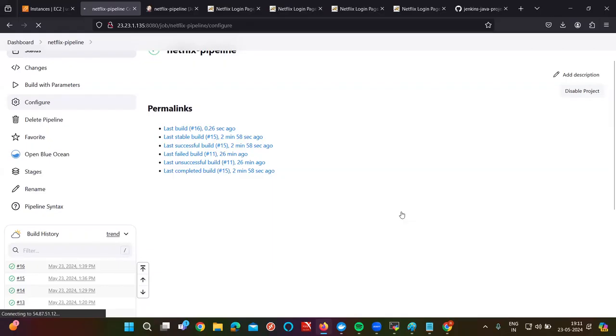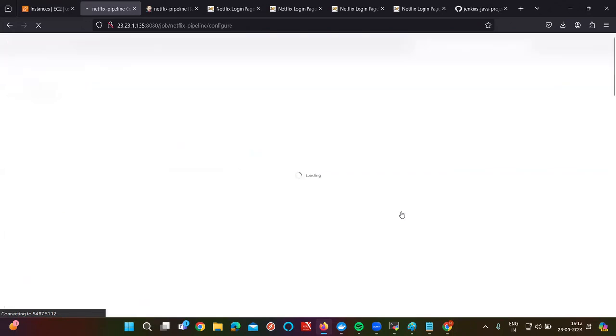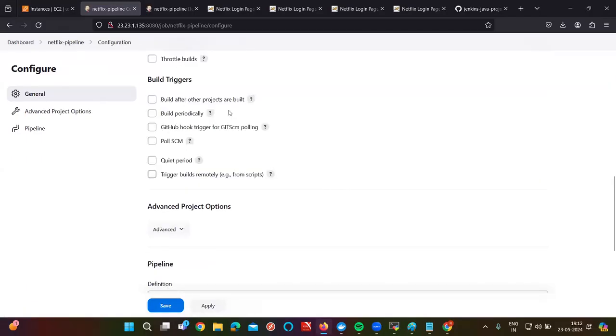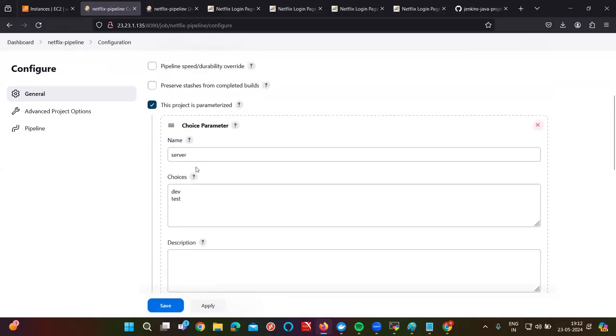Guys, whatever work you learned here, if you learn this one, your real time work will be very, very easy. Why? Because in real time, if you go to any organization, the same kind of working principle you are going to implement there. If you understand the concept here, practice it here, and implement the pipeline here, real-time work will be very easy for you.